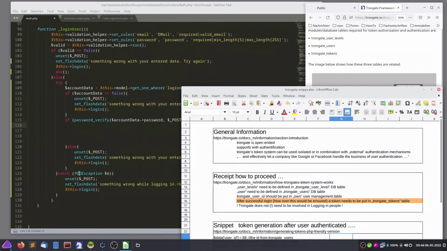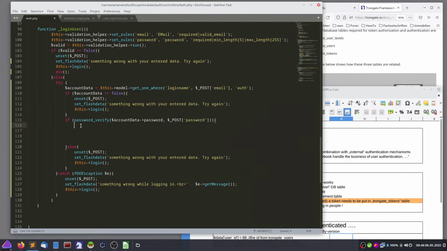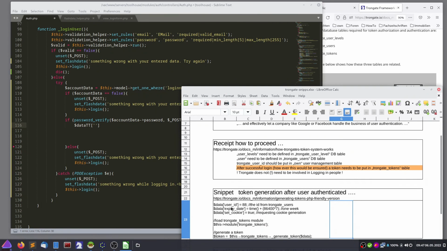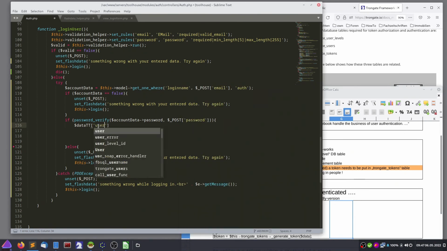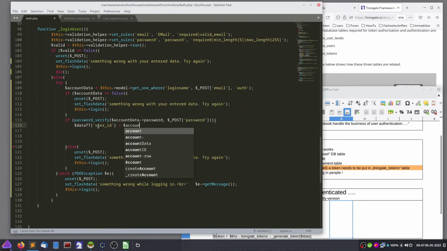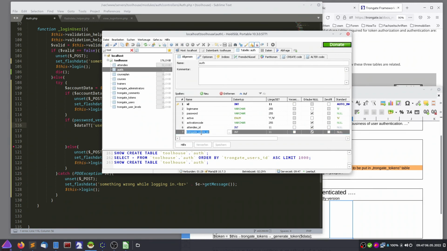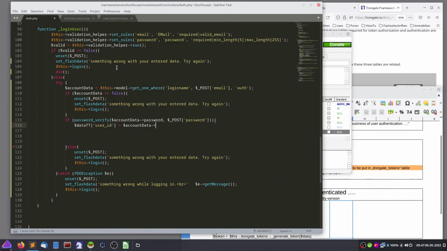Okay. So let's do this. Trongate token, okay? And we will provide user ID. User ID, and this is account data, Trongate user's ID.